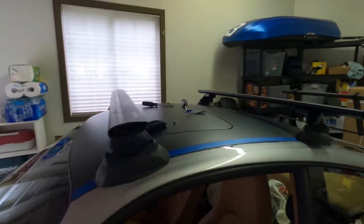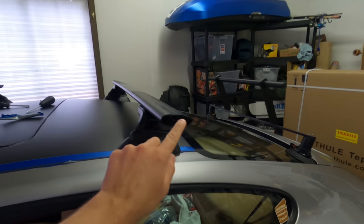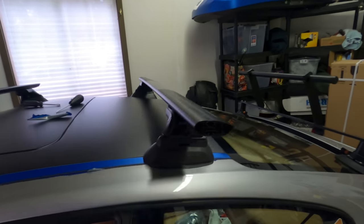Yo, so we got both of them installed. Squid did an amazing job. You're really good at this. And the only thing we're missing are the end caps, which are pretty much like the cherry on top.